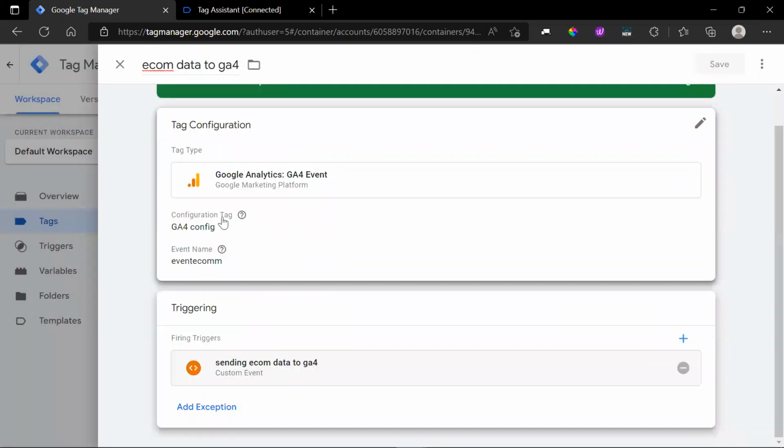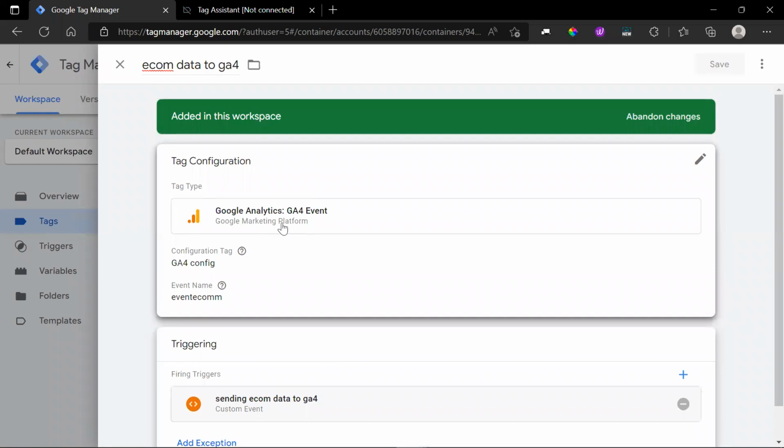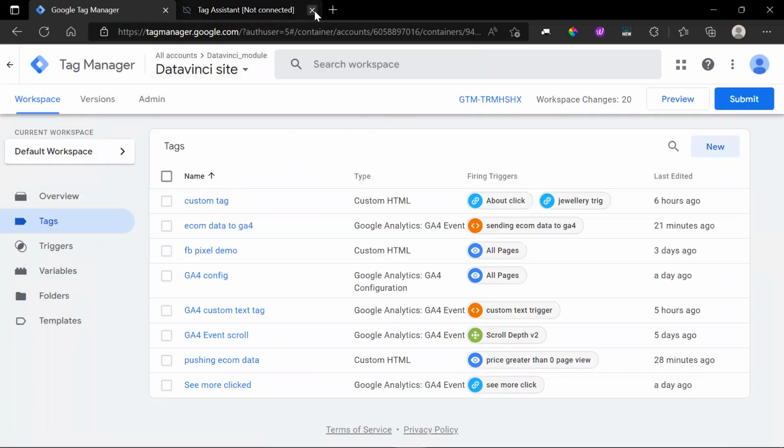So if I just close it, you can see the trigger is sending ecom data to GA4, and the tag that gets fired is this one.